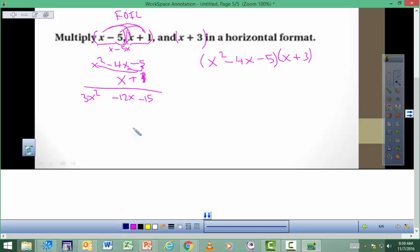And now I'll use a different color. Now you do the same thing with this term, and you multiply it by all 3. But as you do so, you stack them underneath the corresponding like term. So x times negative 5, negative 5x. X times this one, negative 4x squared. And this one times this one is a positive x cubed. So once again, you can add straight up and down. X cubed. Well, let's see, this one's a positive 3x squared, right? So negative and positive there give you negative 1x squared, minus 17x minus 15. Now once again, you don't really need to have this 1 sitting out in front, but I think I'll just leave it there.